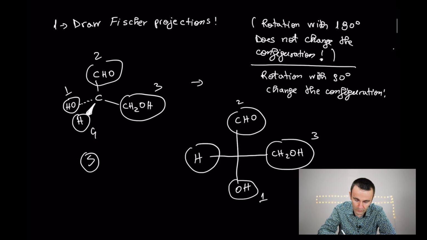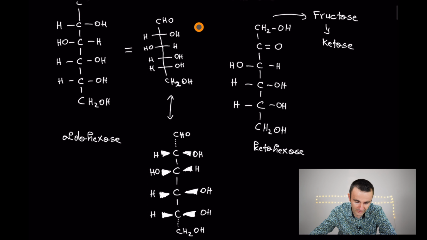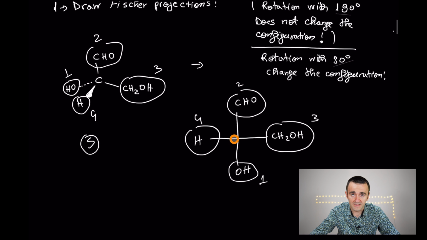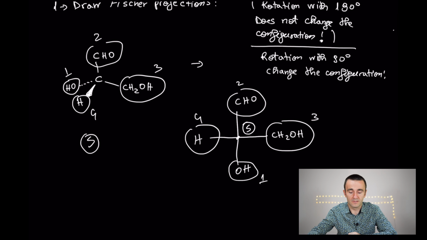Now, this is fourth. I said previously that those groups that are at this position in the Fischer projection, consider them like this. So remember the rule for hydrogen here? The same applies here. So you have a hydrogen above the plane. So if you count here 1, 2, 3, it looks like it's R, but instead it is the S configuration for this carbon here, right? So the hydrogen that is here is always above the plane, right?